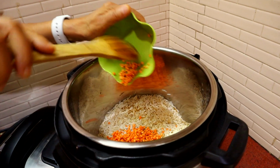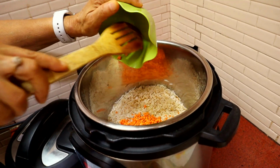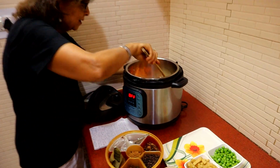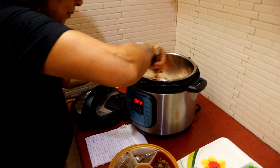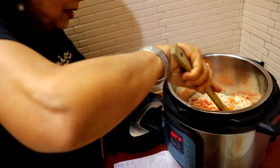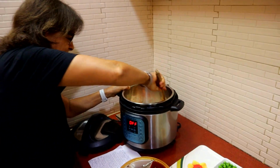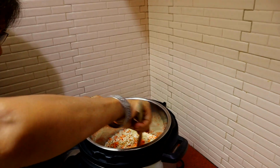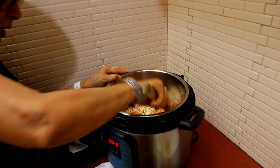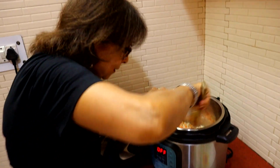Make sure you rinse the rice very, very well, at least 3 times, because rice has arsenic many times, and we need to wash it thoroughly. Now all the arsenic may not go away, but at least you'll be able to remove some of it by washing it thoroughly. The lentils are sticking to each other because we had washed the lentils a little while ago. All right.